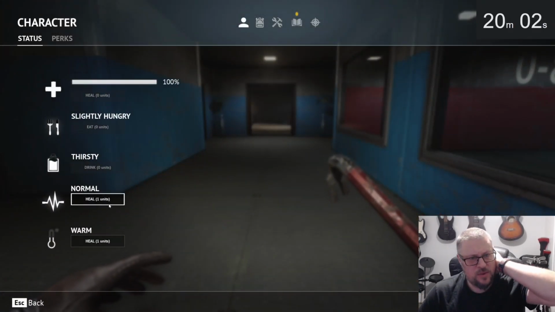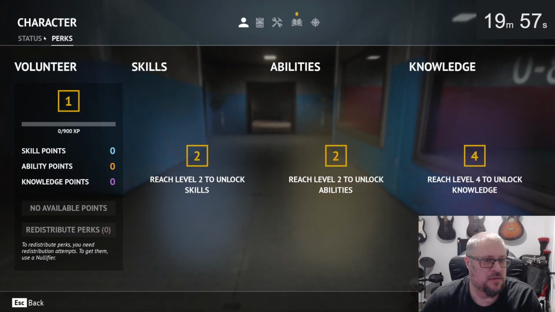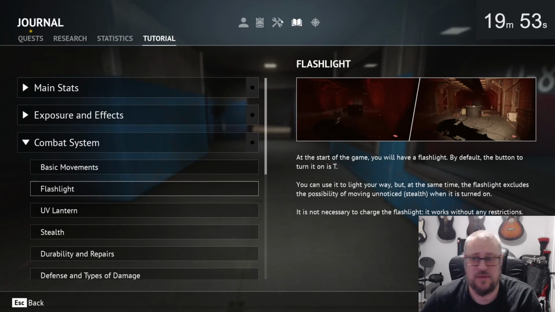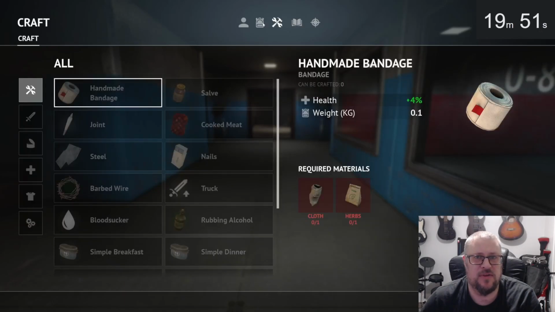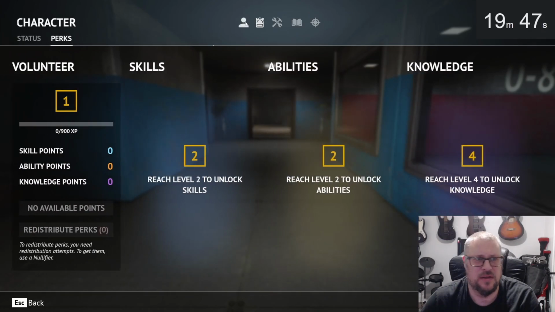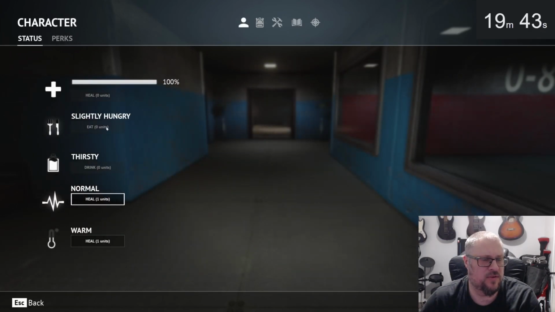So, the UI seems decent. Yeah, I don't see anything wrong with the UI here. I've never heard of this game at all, and it seems like it's pretty well put together, to be fair. We've got here character perks, we've got status, which obviously you need to eat, drink, be alive, stay warm.